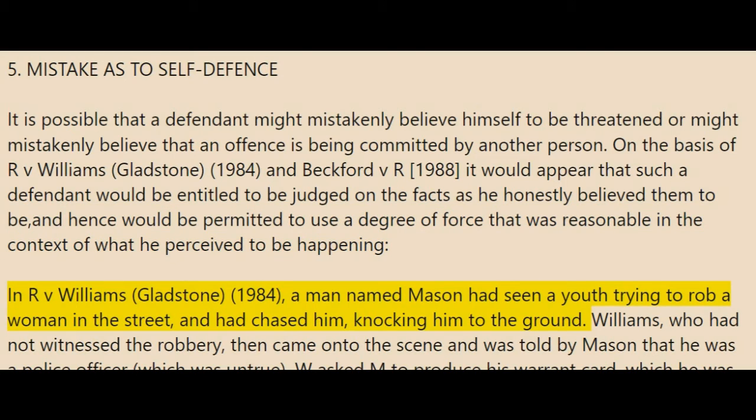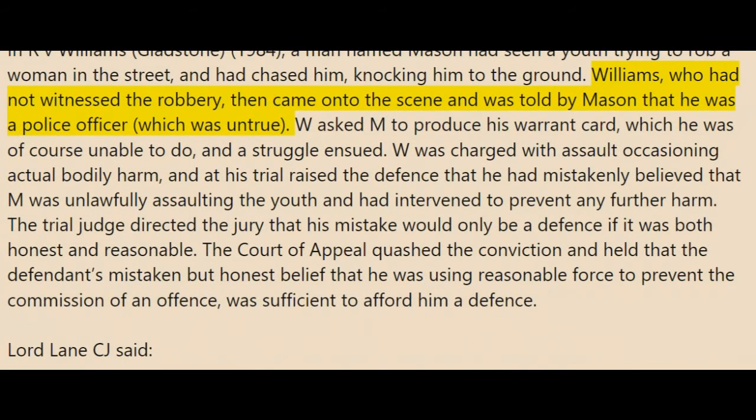Williams, Gladstone, 1984. A man named Mason had seen a youth trying to rob a woman in the street, and had chased him, knocking him to the ground. Williams, who had not witnessed the robbery, then came onto the scene and was told by Mason that he was a police officer, which was untrue.